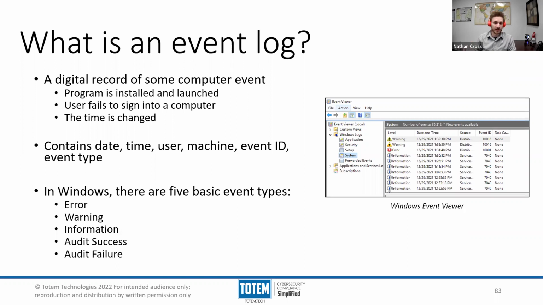For example, an event log would be generated when a user installs a new program and launches that program. An event log would also be generated if, say, a user attempts to sign on to their machine and fails. They fail to authenticate themselves into the machine. An event log would be generated for that and then stored. Or say I want to make some sort of change to my system. I want to go in and change the time, for example. An event log would be generated and then stored.